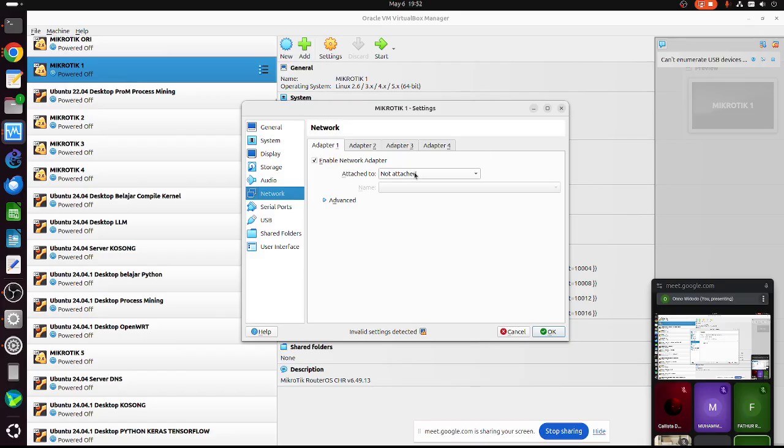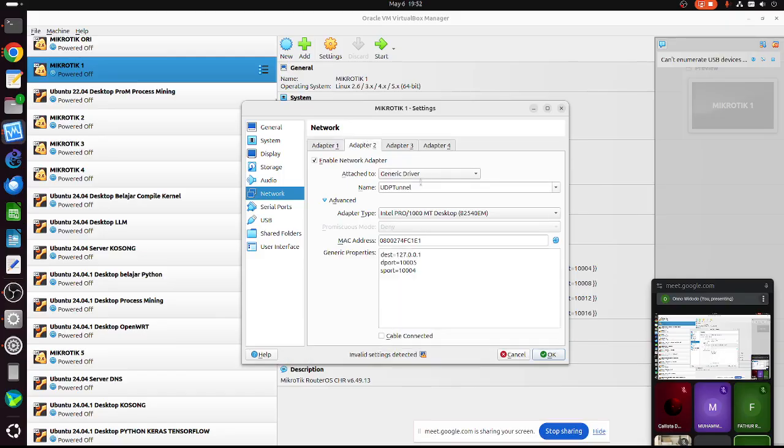So this one is not attached. I will attach bridge to that one, and cable connected. Adapter to bridge. Okay, cable connected. That means I can have several local area networks here. Okay, interesting.